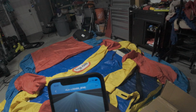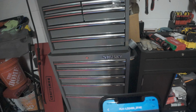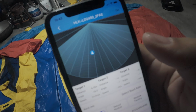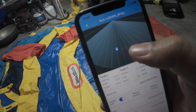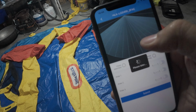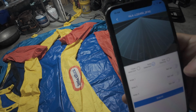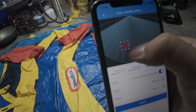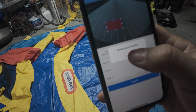But anyway, let's say this part right here, I don't have a light in this area. But let's say for my toolbox right here, I had a light. All I would have to do is come right here, stand by the toolbox, and I'm looking in the app. Let it update a little bit. So you see right there where that figure is? After seeing that it's pretty solid, staying there, I can click on set, and then I'm going to do area detection, and then area 1, turn on. And this box, I'm going to drag it and put it right where I was, rough location that I was. And then I can click on submit, hit confirm.